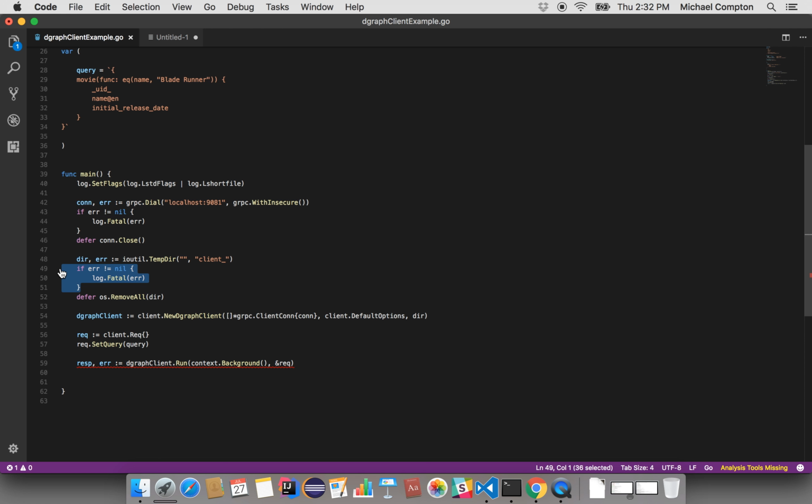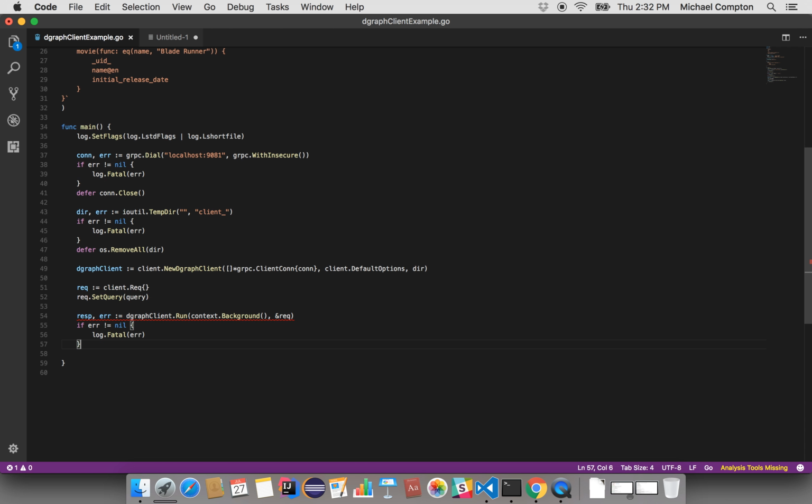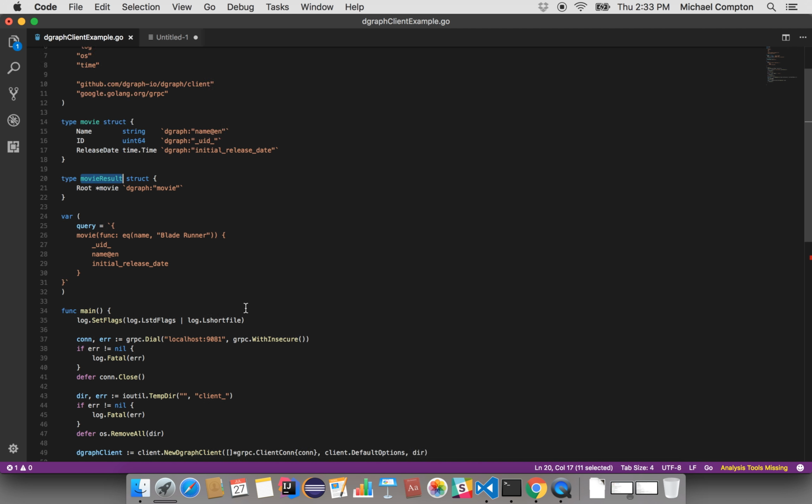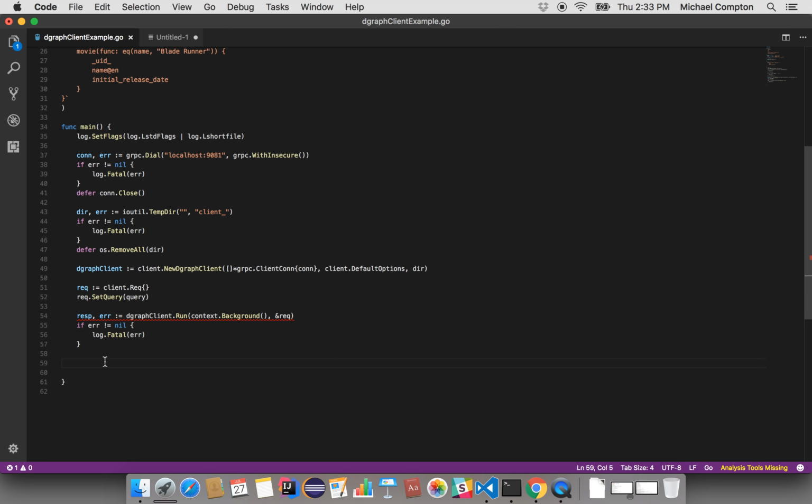Better deal with the error. Okay, so that's run. We'll run the query and save the result in response. We can now use this structure to help us unmarshal the result.